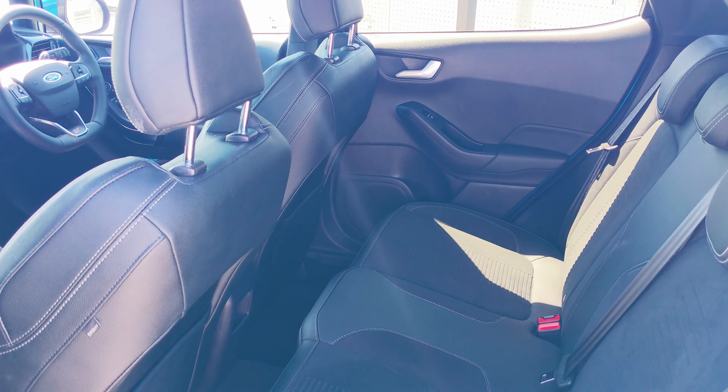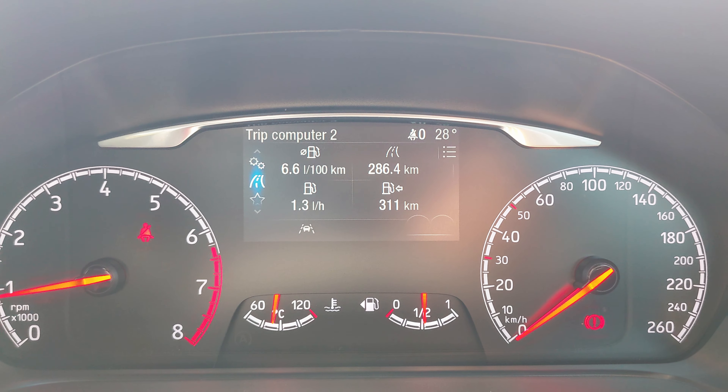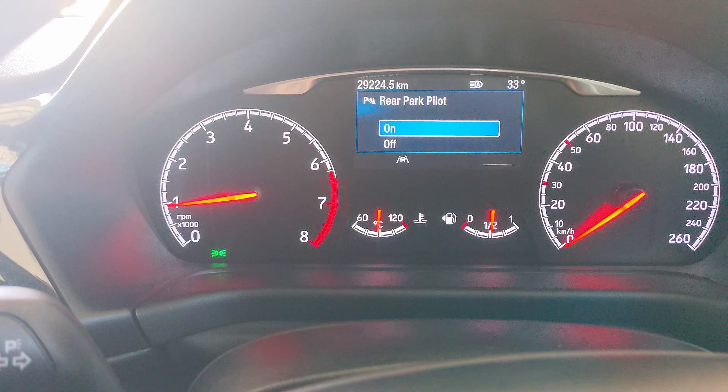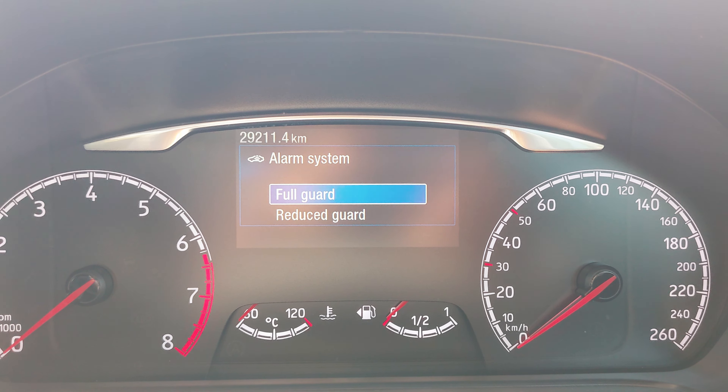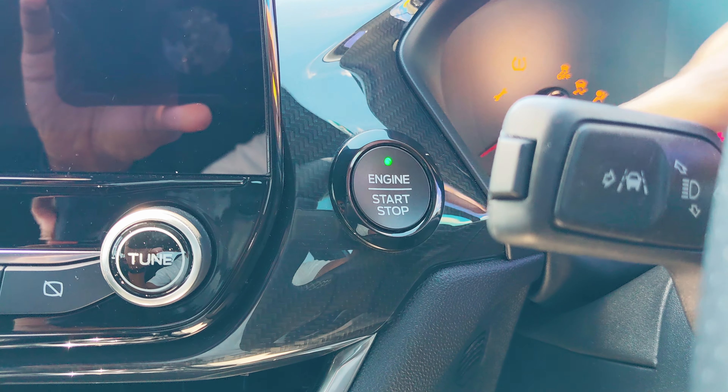Nestled in between that thick carbon trim, you've got a really nice shifter. It feels a little weighted and the shifts themselves are quite short. I'll be honest, I've only sat in the back seat once or twice — it can definitely fit two adults but three is a stretch and could do with a bit more leg room. The centre console is a decent size and you also get one USB outlet inside. The boot is just over 300 litres, which I think is a pretty decent size.